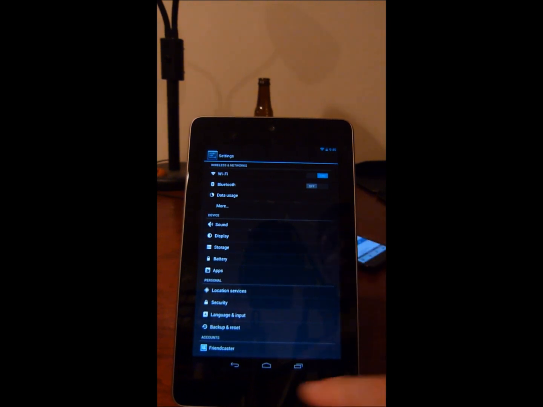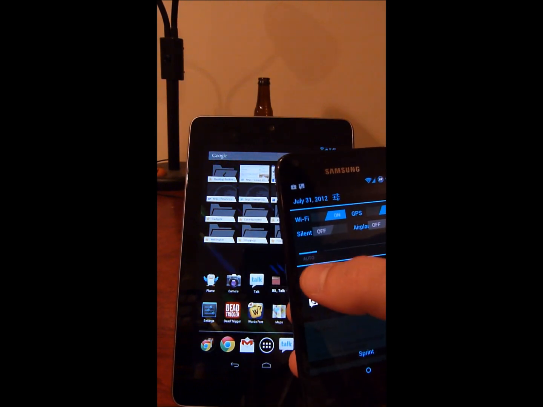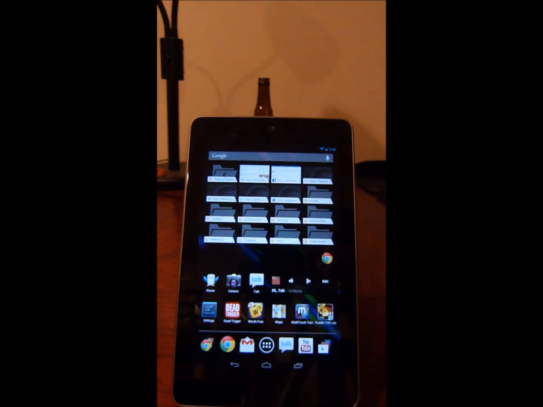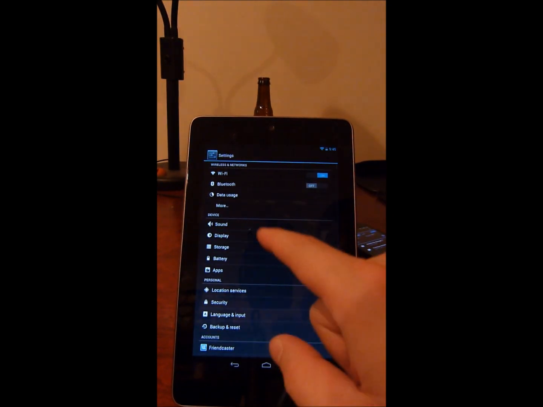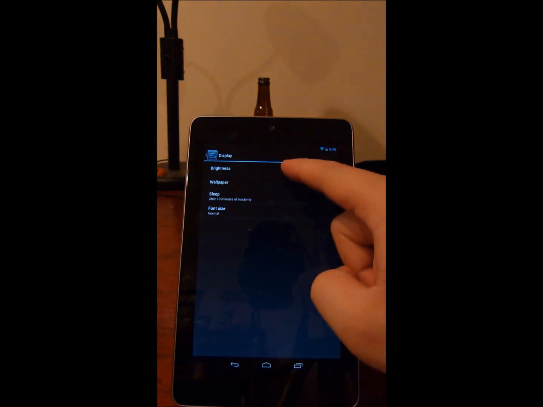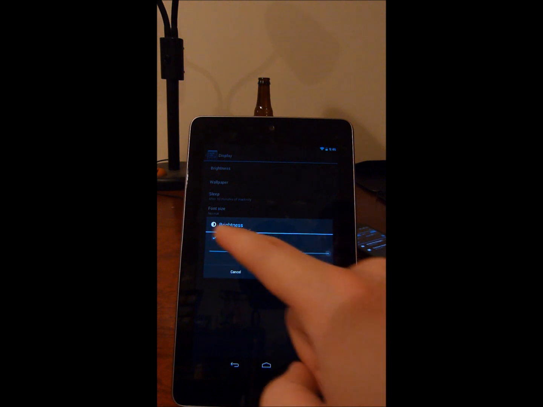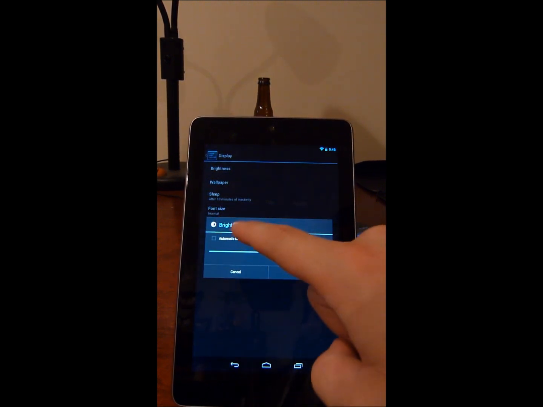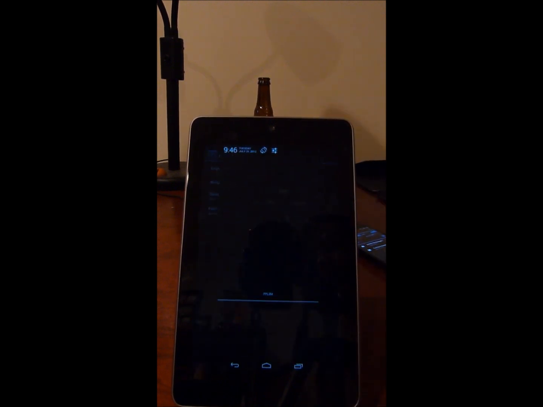So now, if I want to change my brightness on here, it's right there. I can just scale down, scale up, or just press auto. And here I want to change my brightness full screen. I gotta go here, I'm in on my display. I'm gonna go then to brightness. Tap that. Oh no, that doesn't work. I gotta uncheck automatic brightness and then scale it. So hopefully they'll do some upgrades to the notification bar in the near future.